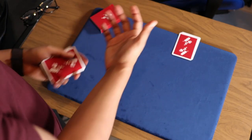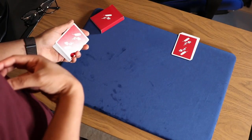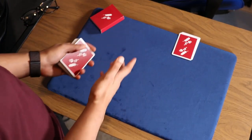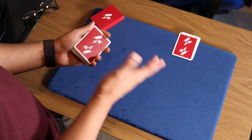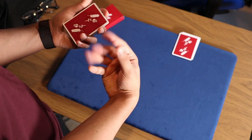Right, so I like to start off. Now, I want to keep this as interactive as possible. So I have them give me a number. I deal off that many cards. Then I do a number, deal off that many cards, until we're at 15. But of course, I don't tell the spectator that we're getting to 15 cards. That's something I just keep to myself in my mind.